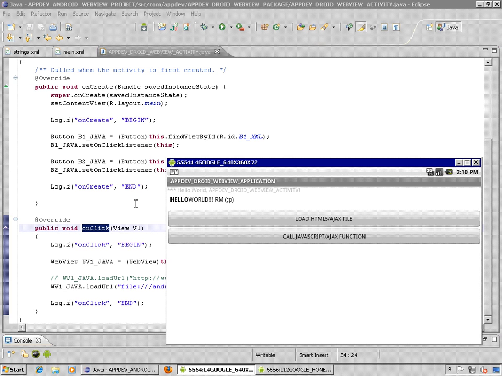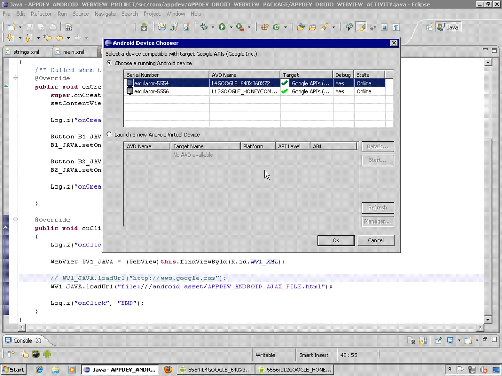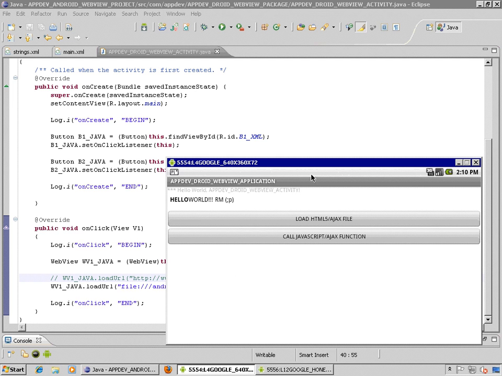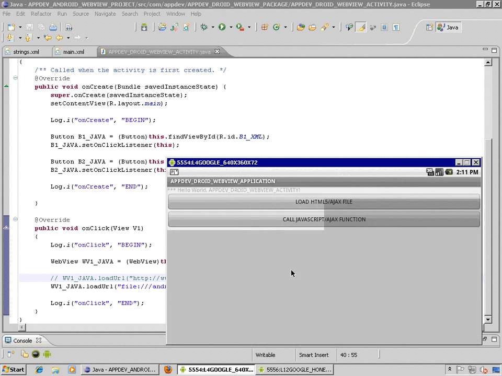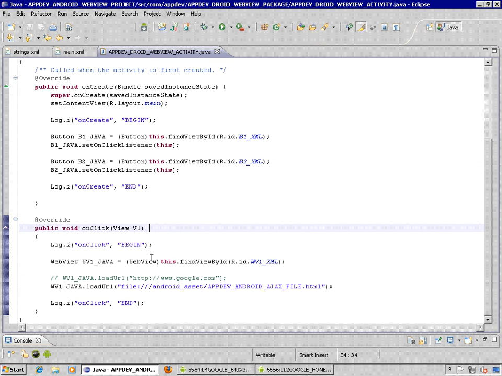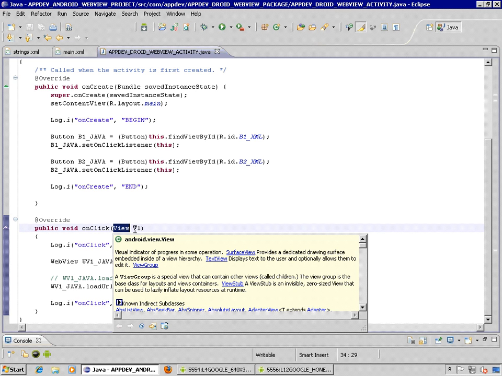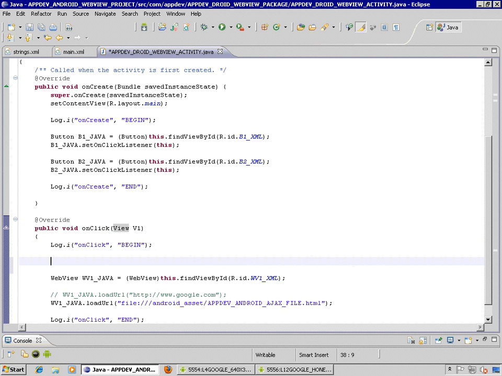So if, for example, we launch the app again, we can hit spacebar here to raise the dirty flag and hit save so that the compiler thinks it needs to start all over with the build on the project. We'll get a fresh copy of that app. What if we click this button down here? So it does the same thing. So up to this point, all buttons lead to this one on-click function, and the on-click function doesn't recognize the difference between button number 1 and button number 2. But fortunately, we do get a reference to a view object, v1, that is a handle to the button that we actually clicked. So let's take a look at what that could be used for.